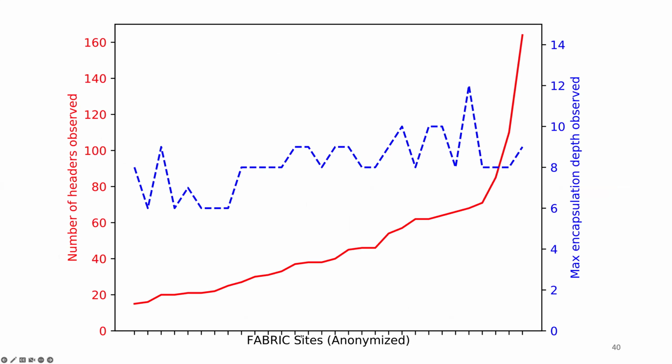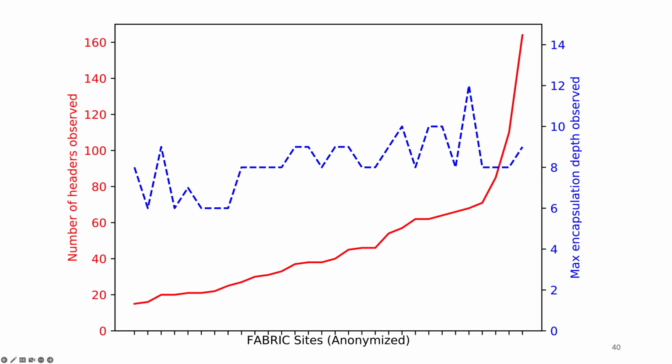There's something else we can see across Fabric sites, and here I'm not showing any pseudonyms for Fabric sites because it doesn't really matter: how many different types of headers do we observe? There's Ethernet and VLAN from the previous examples, but the dissector also gives a bunch of other protocols that show up via their headers. We see an extreme range here. Some sites have fairly low diversity, 18 headers across all the traffic we have, whereas other sites have over 160 types of headers, always according to the dissector, which is our gospel here. As I'll mention later, I do suspect that the dissector has false positives. TShark and Wireshark see based on some port numbers and make inferences that lack substance.